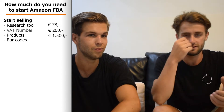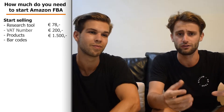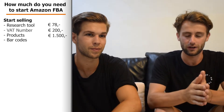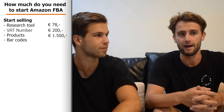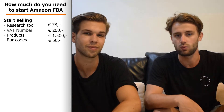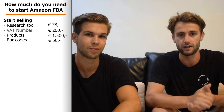Next thing: barcodes. For every product you sell you need a unique barcode. You may see online that people say you can buy barcodes from eBay for €5 and get 10,000, but Amazon requires GS1 barcodes — they can delete your listings if you use non-certified ones. We didn't want to take that risk, so we bought GS1 barcodes. There's a starting plan for €50 a year and you get 10 barcodes, which is more than enough when starting out.